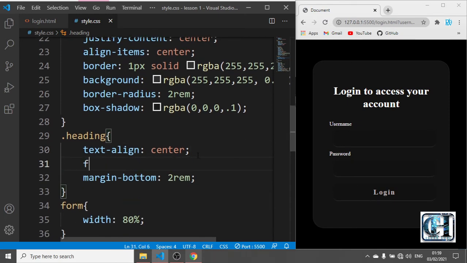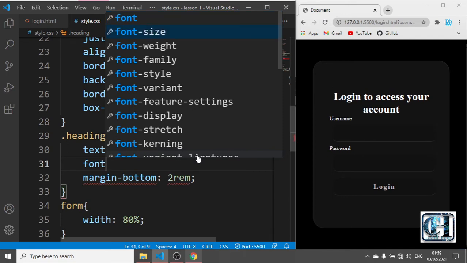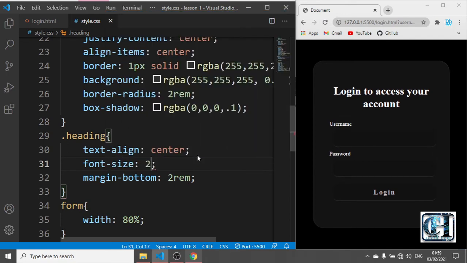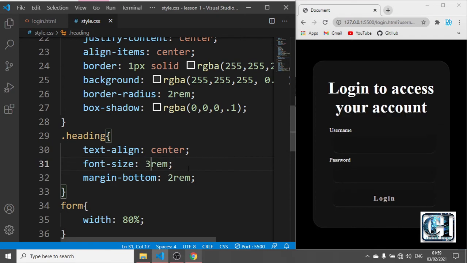It's font size. I want the font to be 2 rem units. 2 rem, even 3. A little bit bigger, and 2.5.